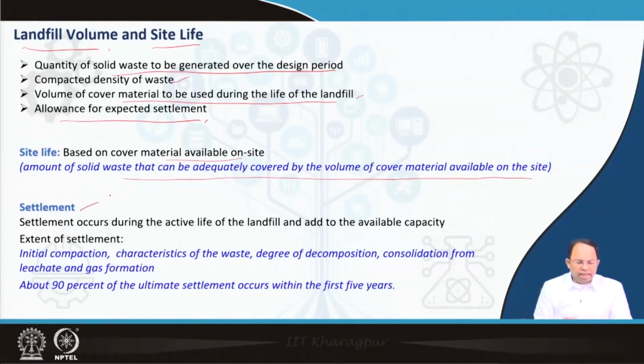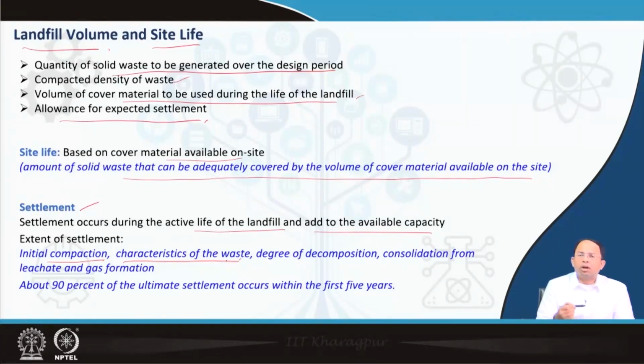Settlement occurs during the active life of the landfill and also later on as well to a certain extent, but less. And it adds to the available capacity of the landfill. That means if the total volume is something, because of settlement, we will have additional volume available. That needs to be considered. So, how much settlement will occur depends on initial compaction. If the initial compaction is low, then settlement would be higher.